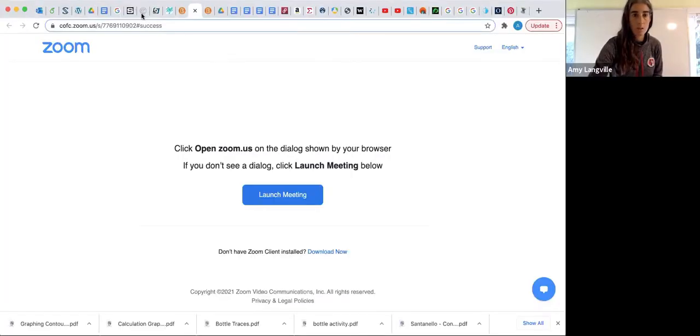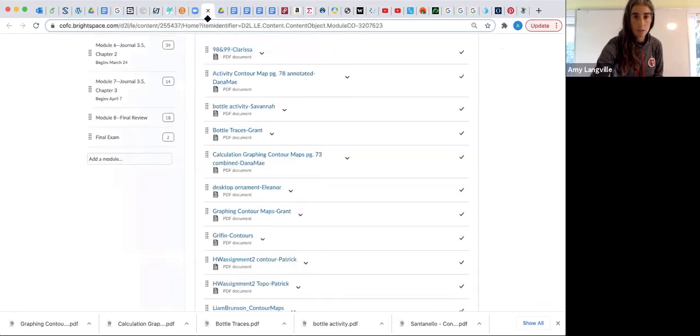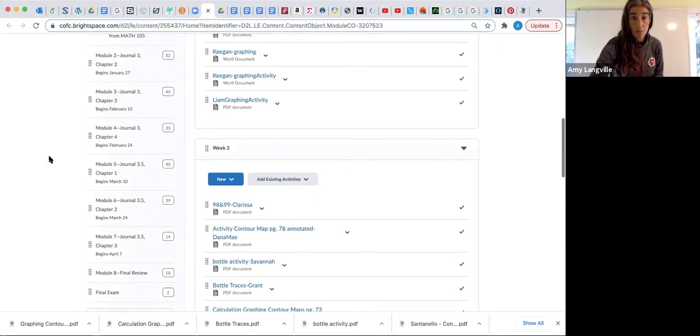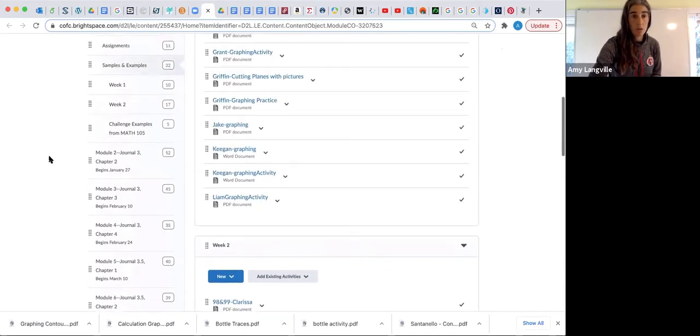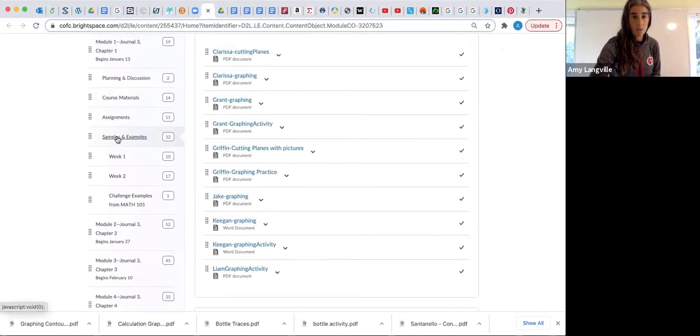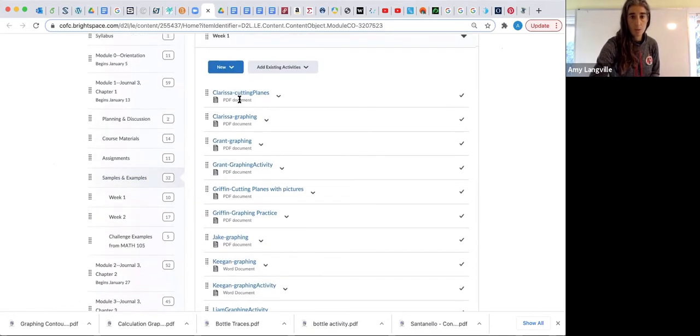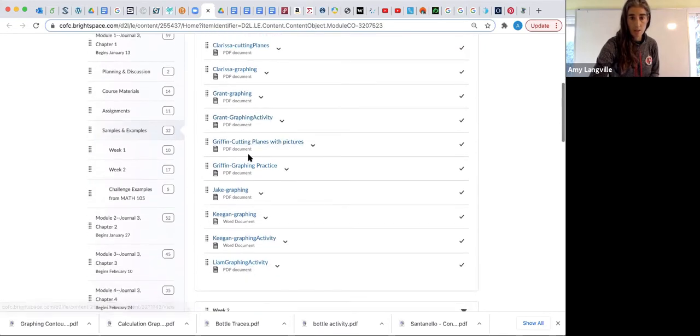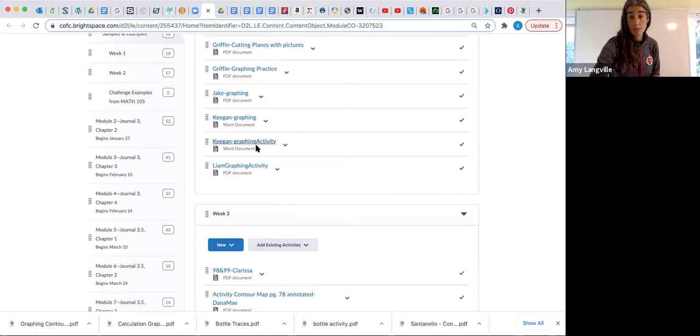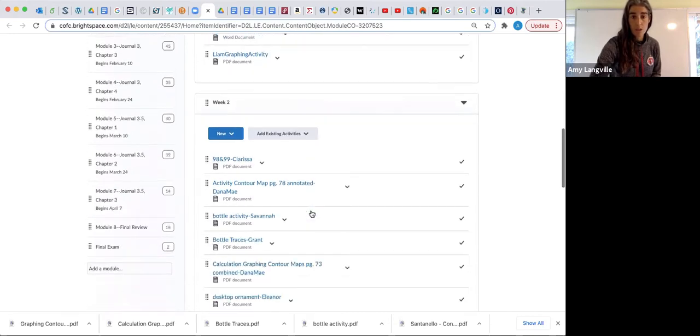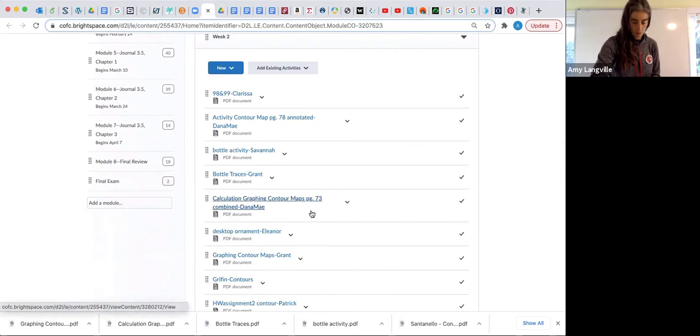Let's see, the TopoMap collection, please take a look, and let me share the screen and just show you some of these. So some of my favorite ones, every time after the assignments are due, I will go in, and that was module 1. So in the samples and examples, we already had last weekly update some ones that I liked from week 1. So week 1, Clarissa, Grant, Griffin, Jay, Keegan, Liam, all had some fantastic assignments. Just please take a look, click on those. And then we just finished week 2. So some ones I wanted to point out.